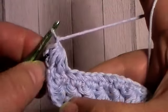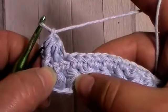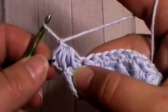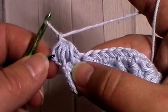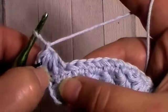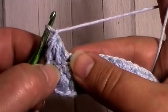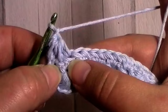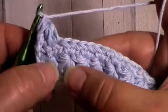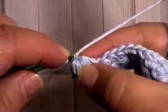And that is the start of your next star. So you have to start in the turning chain. You make it exactly the same as you did for row 1. It's just that you're making the first 2 points into your turning chain. Okay, so you start in the second chain from your hook, then the third chain from your hook, skip the first stitch, those 2 loops in the first stitch, skip those, and then in the second stitch and the third stitch, that's where you complete your star stitch for this row. Okay, so you need to do that stitch for every odd numbered row.